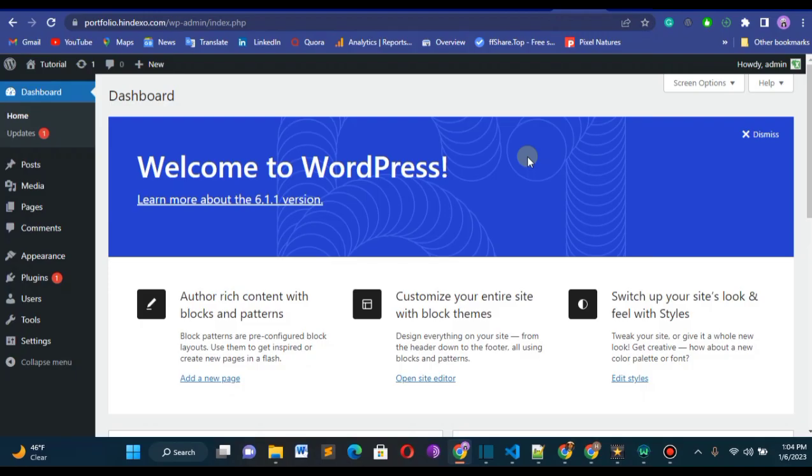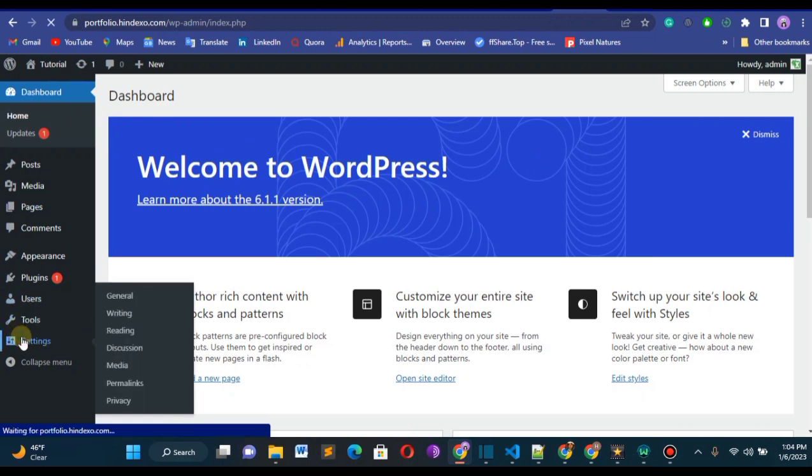So the first step is that you need to log in to your WordPress backend, your WordPress admin. If you don't know how to do that, I'm going to drop a video above this one, so you just click on it and you'll know how to go to your WordPress backend if you are a total beginner. But if you are not, then you know how to do that. So the first step which you need to do, you need to come to settings.